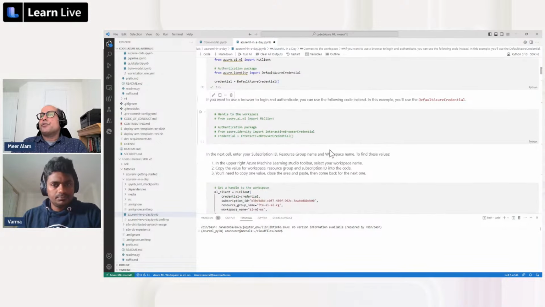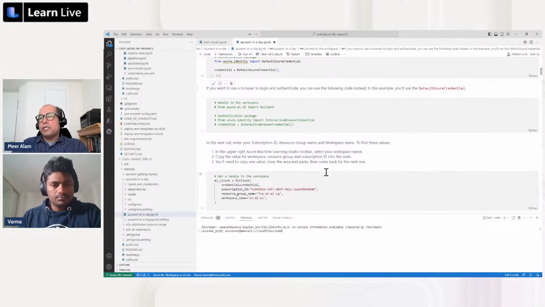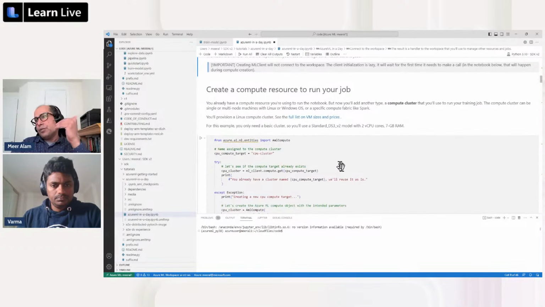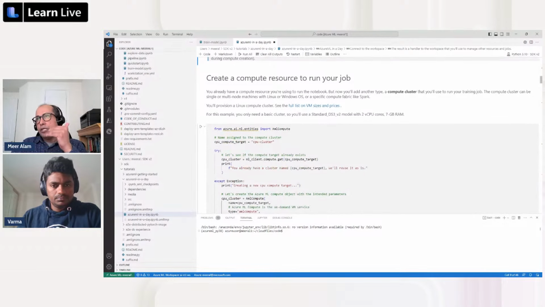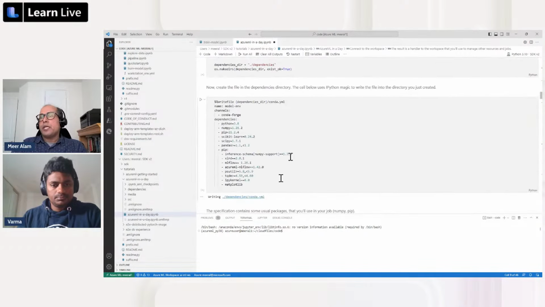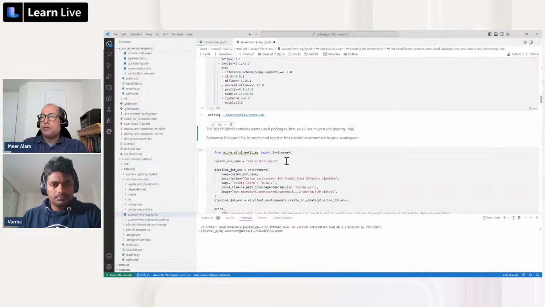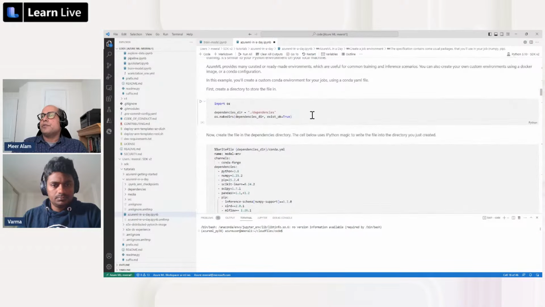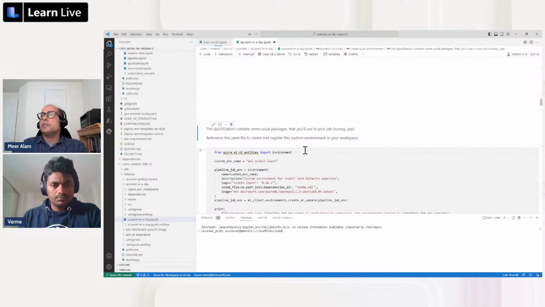Now, second thing, of course, I have the library specified. I create the credential object. I create the ML client object, and so on. Again, I'm not going to go through all of them, but that's how you start. You have the ML client object, you have the compute, you have the environment that gets created through this command. I can easily run this and get this created. Of course, it's probably going to fail because I didn't run the previous one, so I have to run this one, and then I can run this one.